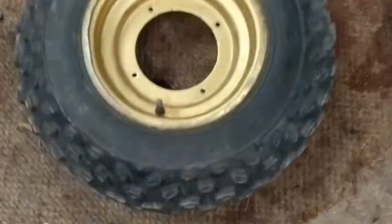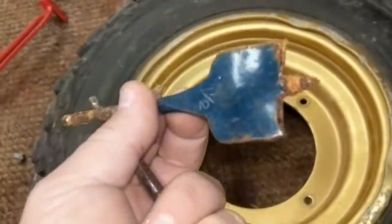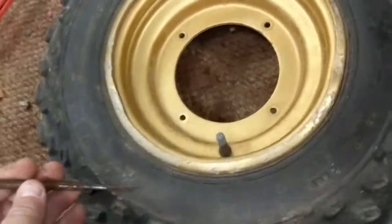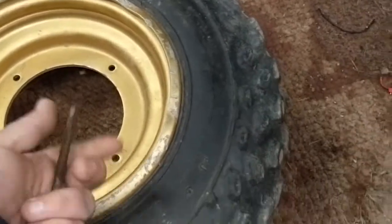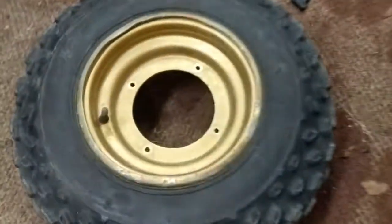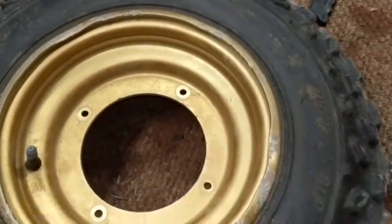So first things first, I'm not going to do it to this tire, but I'm just going to show you. Take your spinner bit. This one's a little bit small. You would want one a little bit bigger. I don't recommend using this style because it's got the threads on it and it tends to grab. But basically, to cut the old tire off, just drill yourself 4 holes around the tire, and then the same thing on the other side. Then get your Sawzall blade, and try to get as close as you can, but not so close that you're going to cut into your rim. And basically cut around, flip it over, cut around, and get the bulk of the tire out of your way. And that's the easy part. So then you'll be left with something like this.